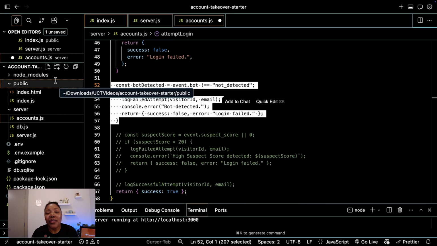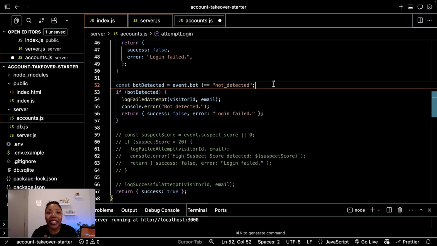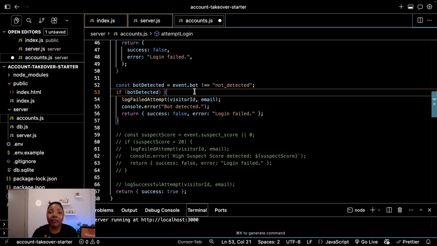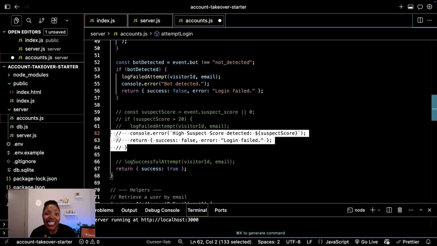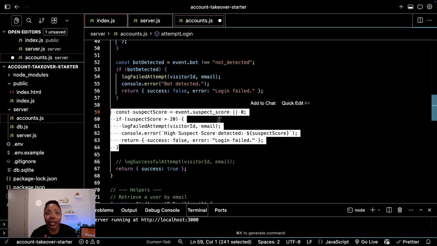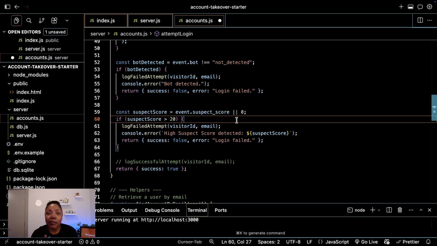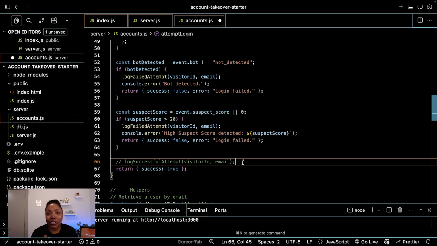Now, I mentioned we have some other things that we're bringing to you with that event identification. First of all, we're bringing to you bot detection, so we're going to use that here as well. We return to you good, bad, or not detected, so anything that's not detected can be blocked. Same thing here with our suspect score. The suspect score brings together our smart signals into a single number. The higher the number, the more suspicious. That means the more anomalous.